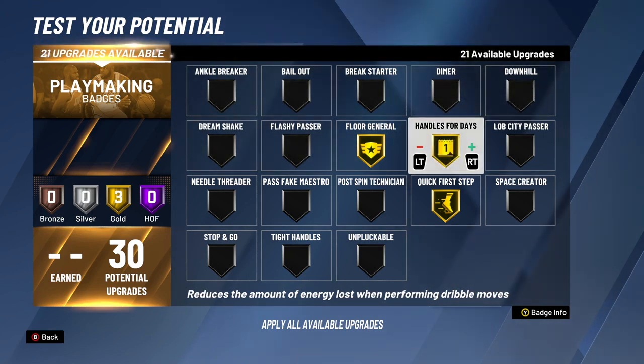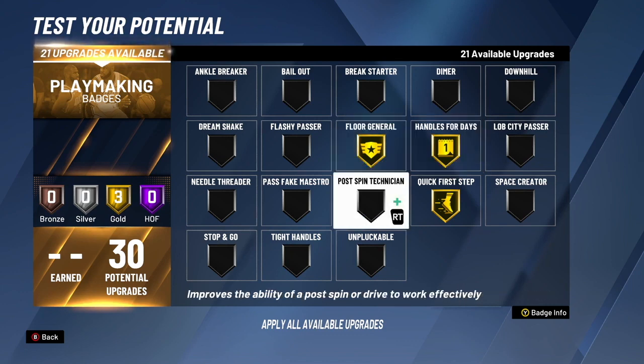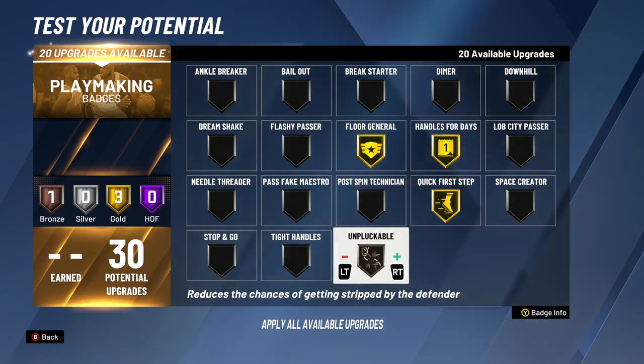Now we have pretty much the best that you can possibly have it for your rate of stamina to be going down as much as possible. So handles for days are going to be canceling out the stamina issue in this game as much as possible for anybody that cannot get Hall of Fame badges. All right, next for the 10th badge upgrade is going to be bronze unpluckable.